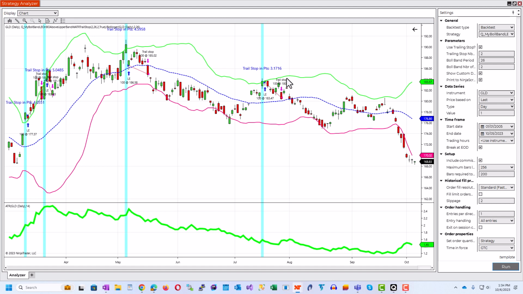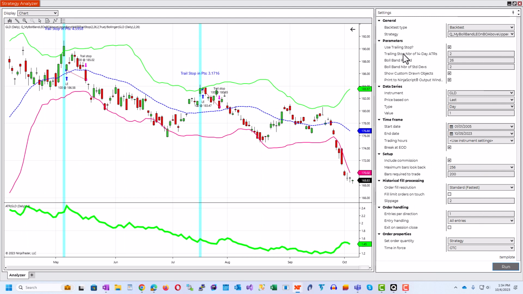Instead, we had a trailing stop that was a trailing stop number of 14-day ATRs of 2 multiplied by the value of the ATR indicator here. And it was that many ticks below our high water mark of our trade. And it got filled here instead of being filled down about here. So the very last trade on the chart shows how a trailing stop can help us.